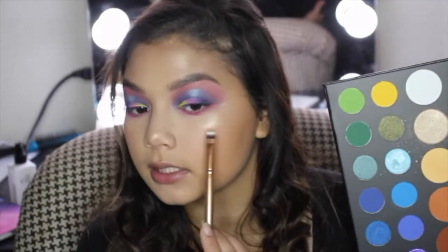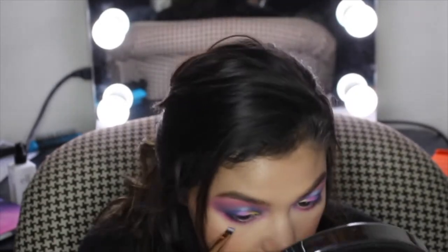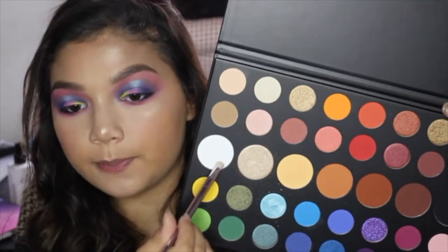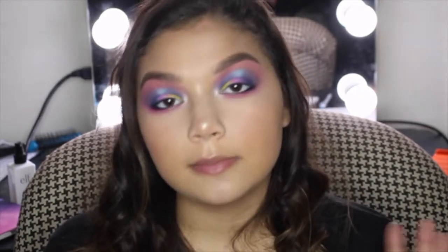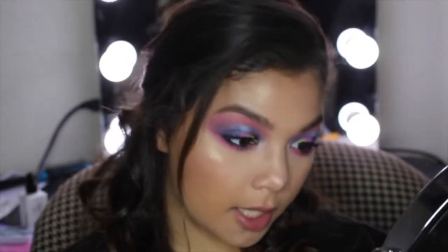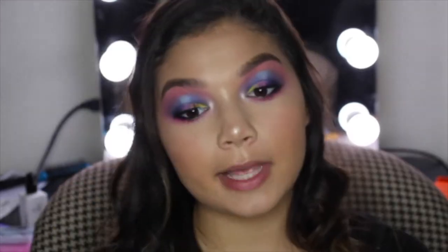This is the prettiest thing I've ever seen on my face — that looks so good, I have no words, oh my god, I'm going to cry. Time for the lower lash line — I'm going to go with the same color theme. Going back into Pinkity Drinkity, then Skip all over the lower lash line. Taking a little bit more of Cola and tucking her right in that lower lash line area. Then taking Spooky, the black shade, and tucking that really close in there. Then Flashback and Ring Light in the inner corner. Going to apply some lashes, then put some lipstick on. Lashes are on — I'm going to apply some NYX Lingerie matte liquid lipstick.